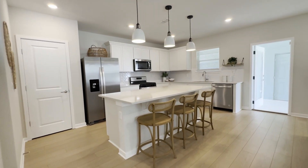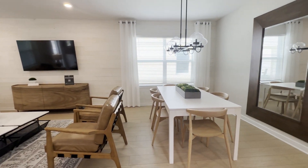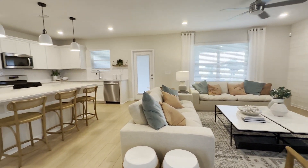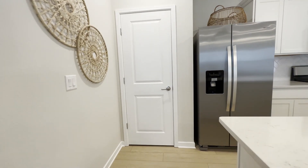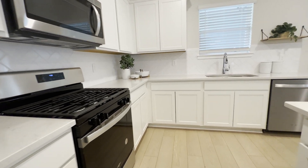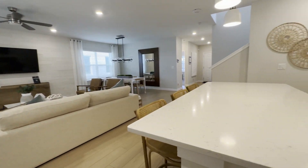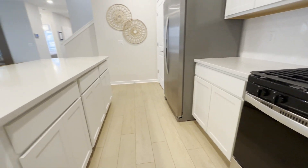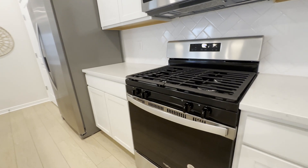In this part of the home you are welcomed with an open concept floor plan — you have your kitchen, living room, and dining space. Now this home isn't fully customizable, however the builder does offer nine different packages that you can select from. One of them comes with basic interior selections at no additional charge, and the other eight would require an upcharge ranging from fifteen to twenty-five thousand dollars, allowing you to select different floors, cabinet colors, backsplash, and countertops. This community is a natural gas community, so you'll have a gas stove.